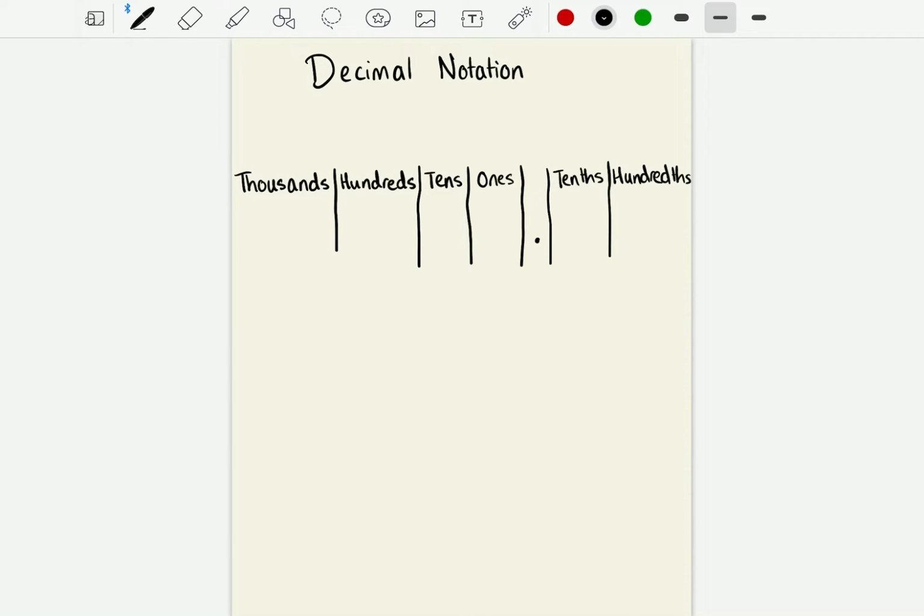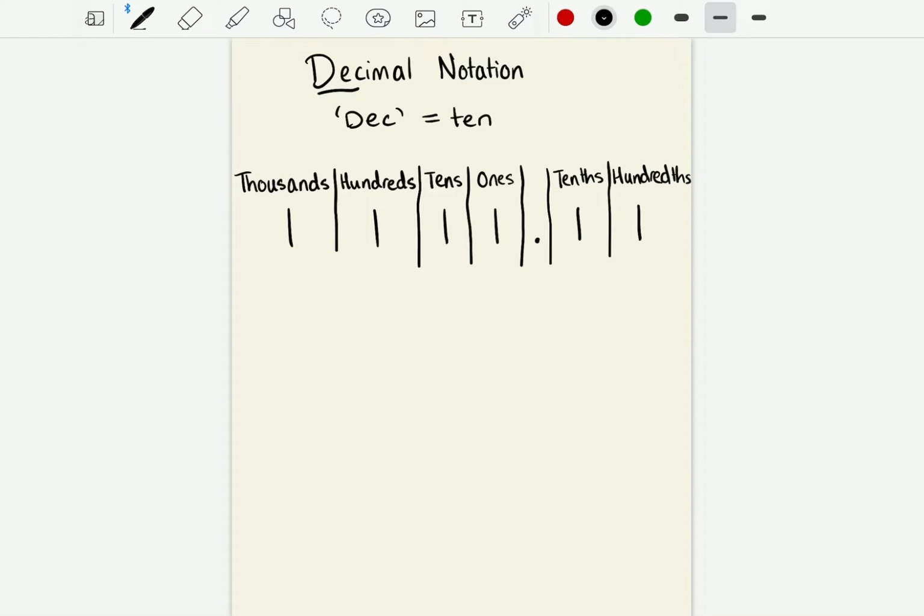Now, we actually know that the prefix "dec" in the word decimal comes from the Latin word for 10. So we can take a guess and say that the number 10 must be pretty important to our place value system, which is the way that we write numbers. So let's take a look at a number, and let's say the number 1111.11. Let's make it really simple. We won't introduce any other digits. We're just going to use ones.